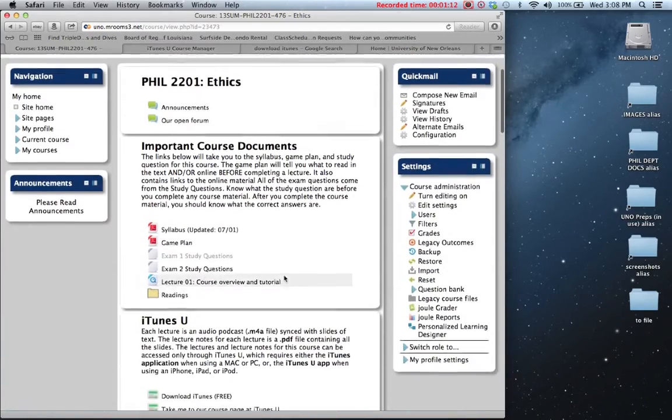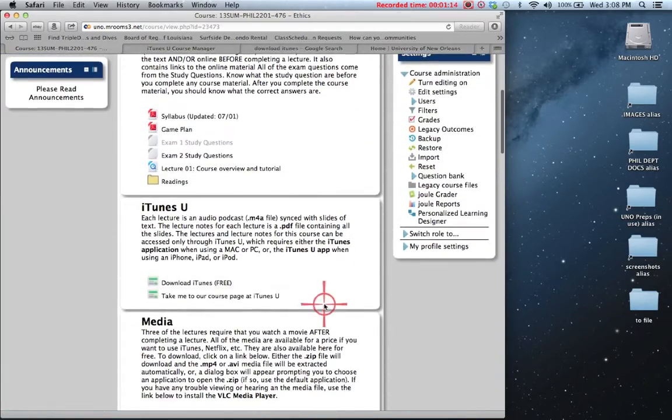There's the essay guidelines, how to submit the essay. And one of the important things that's not here are the lectures. And the reason for that is all of my lectures and all the lectures in the philosophy department are going to be located in the iTunes U version of the course. So basically all iTunes U is the free educational arm of the iTunes store. And through iTunes U courses that instructors create, it makes it very easy for students enrolled in their classes to access their lectures, lecture notes, and other material that they want to make available.